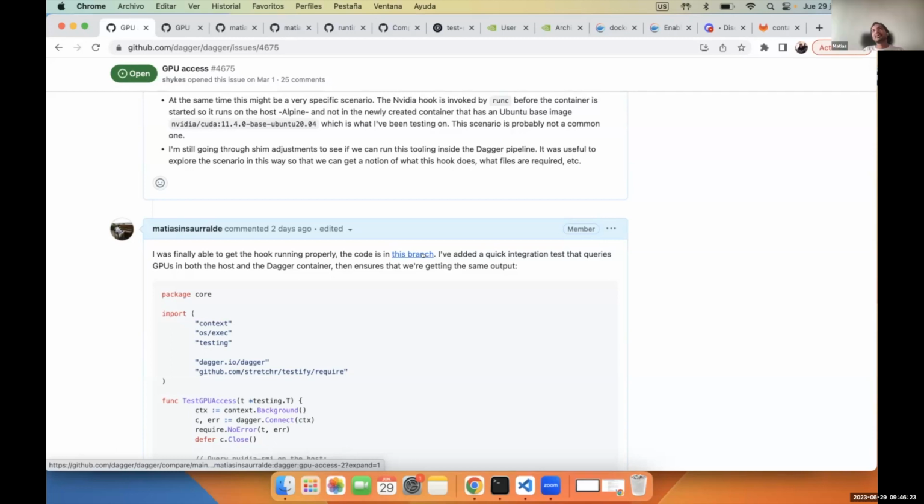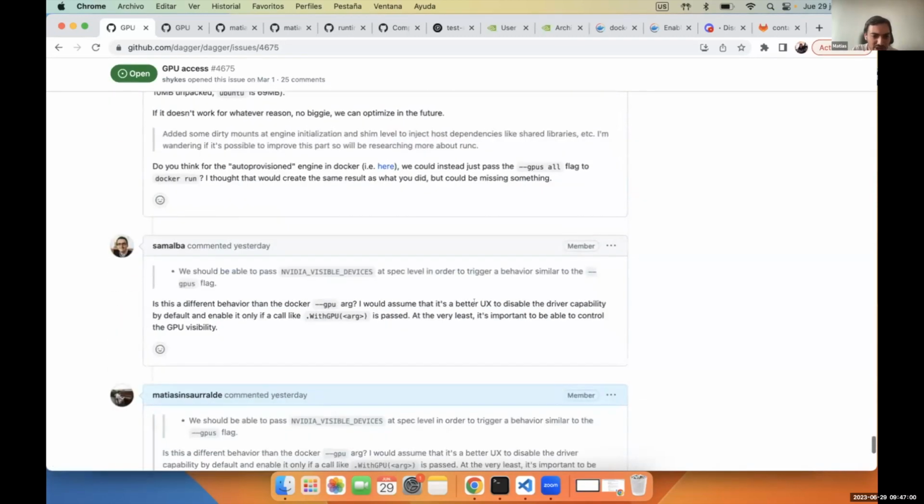Let me check any other comment that might be fun. I found some tickets on the NVIDIA repo like, can I use this with Alpine? And they would just close the ticket and say, no, we don't support it because Alpine uses musl and not glibc. And actually, while experimenting with this, I was able to use some compatibility packages. There is a package called gcompat, and I got it to work like 80% or something. The code was actually running. Maybe with some more hacking, I would make it work. So that was interesting to explore as well. Maybe we could actually make it work with Alpine.